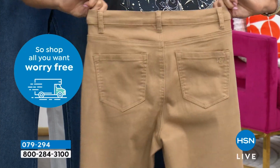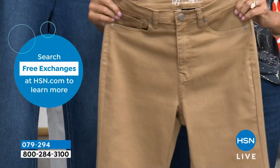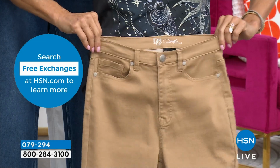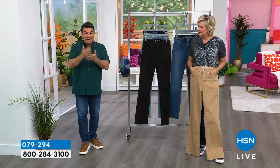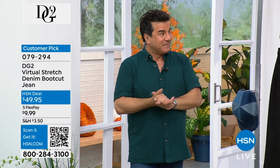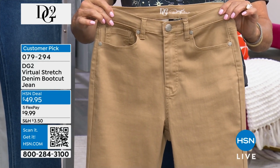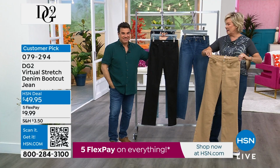It also is very easy to wear. So it looks like what we say Michael Kors and Ralph Lauren do in their collections, a really refined version of a sand. And it just took off when we brought it in every single category of virtual stretch. #1 seller, first to sell out. And now you're in the very final quantities. Like 230, I think, left in this, and all those sizes, and all the inseams. So it kind of leaves you with like a dozen of each option in the sand.